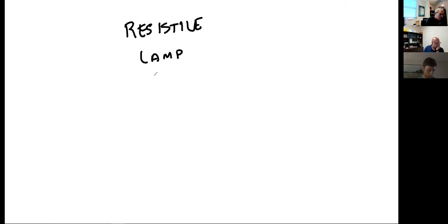Question 14. Which one of these is a resistive load? Is it a lamp, motor, ballast, or transformer? So we're going to think resistive. Give me the choices again. Lamp, motor, ballast, or transformer.